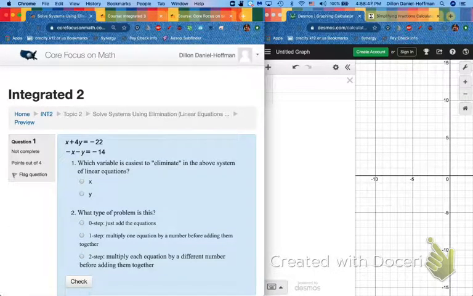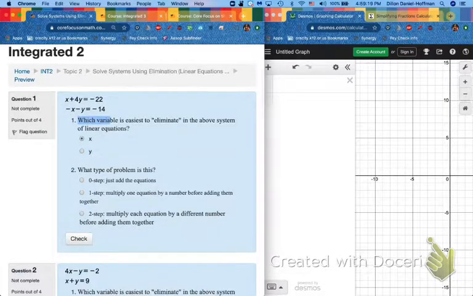So instead, just like with substitution, I've given you only a few of these problems, and first, given you ones that are simpler. And number 1 says this. Notice they're already lined up. We've got our x's on top. We got our y's. The numbers are on top too. And we got to say, which variable is easiest to eliminate in the above system? Well, our y's are 4y and negative y, so we could multiply the whole thing by 4 to cancel there. But look at our x's. X and negative x, oh, beautiful.